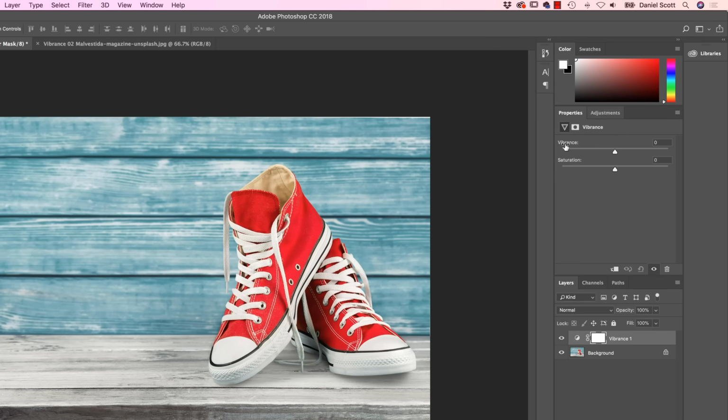Now I just mentioned that vibrance is a good replacement for saturation in most cases. Okay, so if you have dabbled in Photoshop before and you use the hue and saturation slider, saturation is fine, but vibrance is definitely better. Why is vibrance better, in my opinion? Vibrance looks at the image, and let's say the shoes are quite red already, but these colored boards in the background are quite washed out. So watch this, if I drag up saturation to the top to get this really blue color in the background popping, this red has to be oversaturated and gets too much. So I'm going to turn that back to 0.